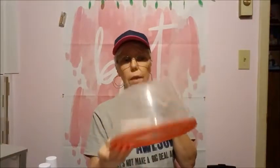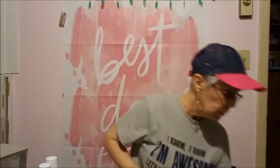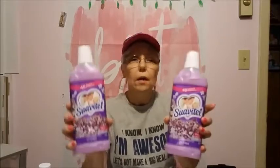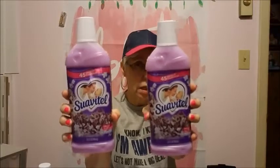I needed a new big bowl. And you cannot beat these Betty Crocker bowls at all. And this one is 9 cups. Easy seal. So, yeah. It works real good. You just push down. I don't want to break my little table here or cause my little table to fall. Anyway, I got that. And I don't like to use any other fabric softener but this. This is what I use. I love the smell. I'm hooked to it.